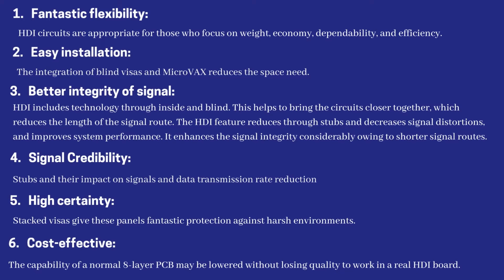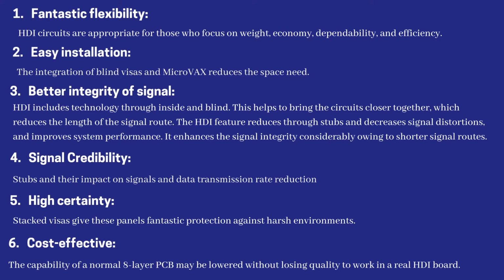Easy installation. The integration of blind vias and microvias reduces the space needed. Better integrity of signal. HDI includes through, inside, and blind via technology. This helps to bring the circuits closer together, which reduces the length of the signal route. The HDI feature reduces through stubs, decreases signal distortions, and improves system performance. It enhances the signal integrity considerably owing to shorter signal routes.